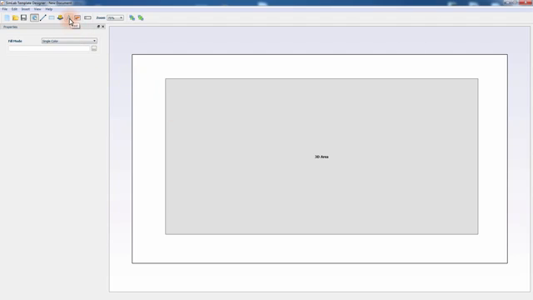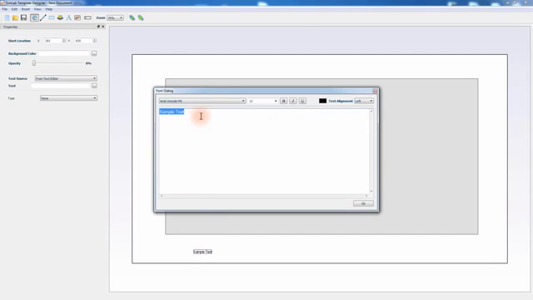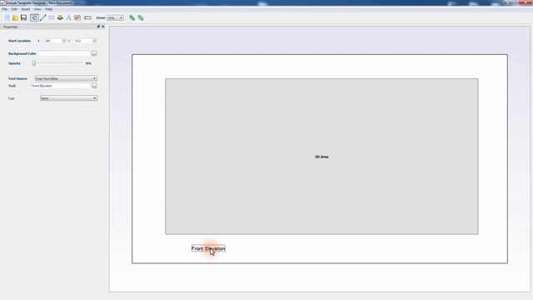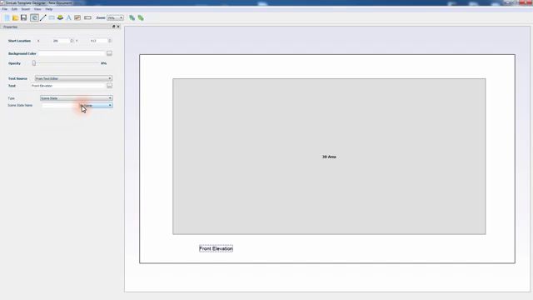Click on the text icon to add text to the template. Type in Front Elevation and set the size and font for it and click OK. From the text attributes to the left, set the type to Scene States. Setting the text type to Scene State will turn the text to a button that will apply scene states when clicked. Type in the name of the scene state exactly as created in SimLab Composer. For the front elevation view, we named the scene state Front, so we type Front in the box.